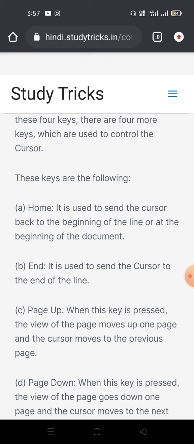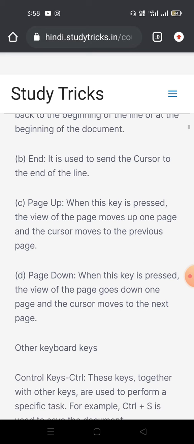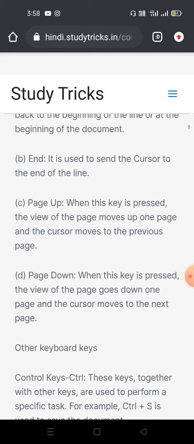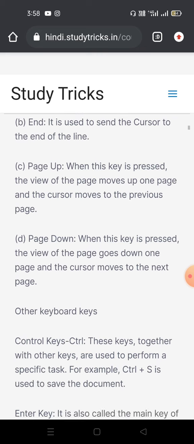When this key is pressed, the view of the page moves up one page and the cursor moves to the previous page. Page Down. When this key is pressed, the view of the page goes down one page and the cursor moves to the next page.